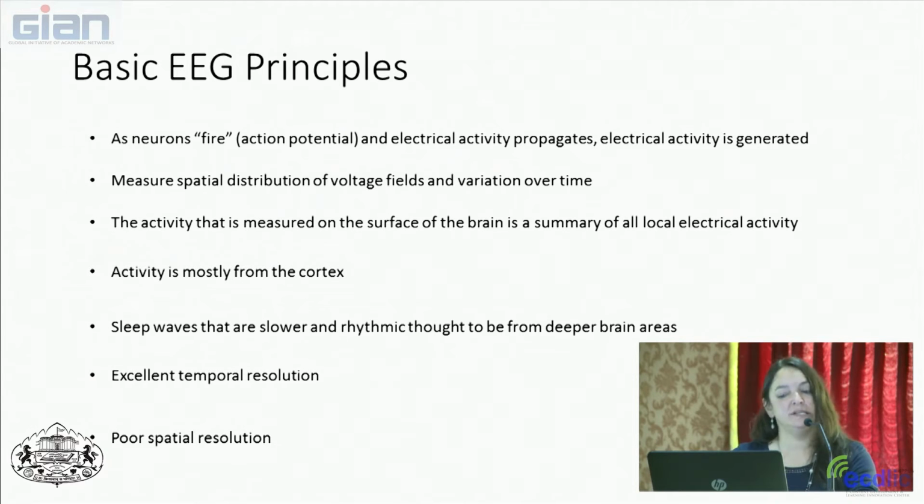The problem with it, though, is that it's hard to localize where that activity is coming from directly, because as I mentioned, it's a summation of what's going on in the tissue. It's also being filtered through a bunch of other types of tissues that are not generating these waves. So it's really hard to pinpoint where the activity is coming from. And people have been looking at problems of trying to find a source or a generation of where these waves are coming from. So they try to look for the generator of these sources of activity. And it's a very difficult problem. We'll address it just briefly later.